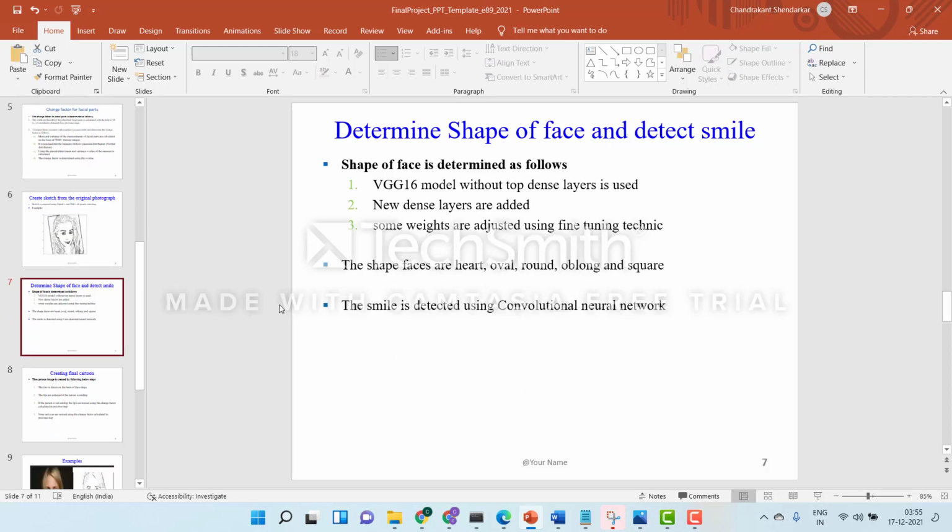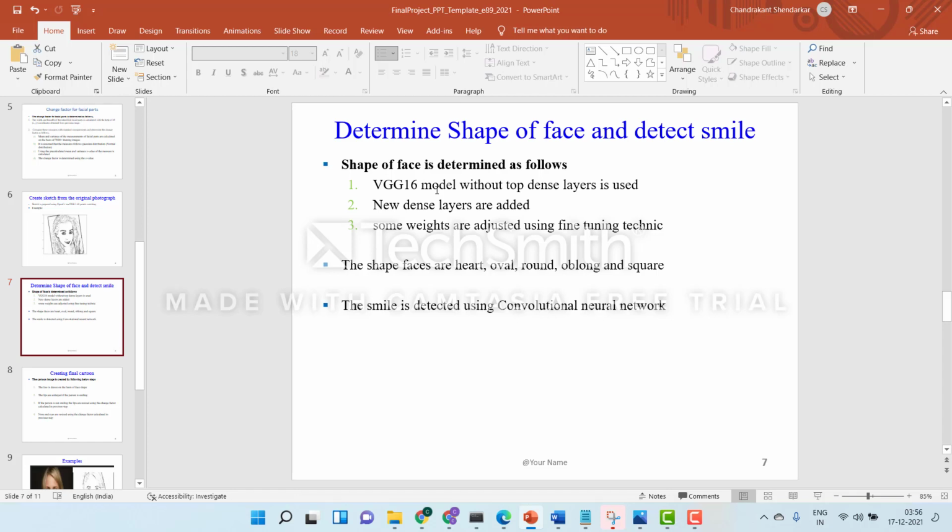Once the sketch is done, we determine the shape of the face. The shape of the face is determined using the VGG16 model. It is a pre-trained model, and we are not using the entire model, but we are removing the top layer, which is a dense layer, and designing our own dense layer.